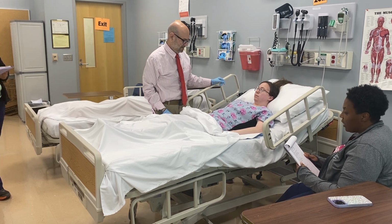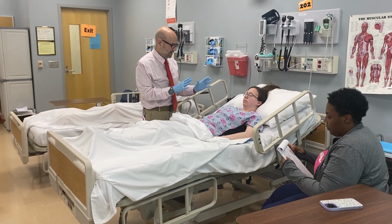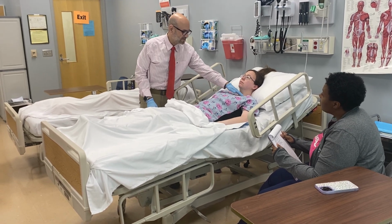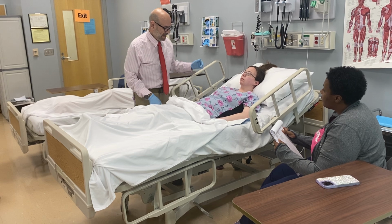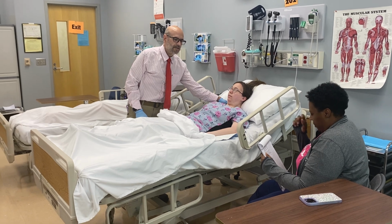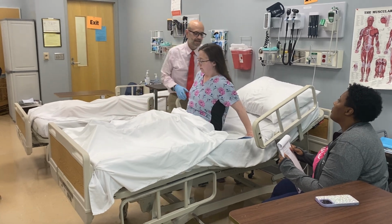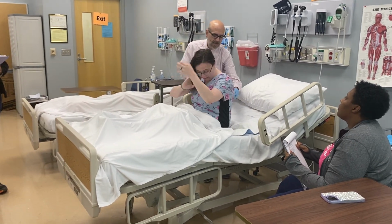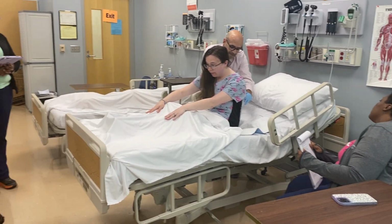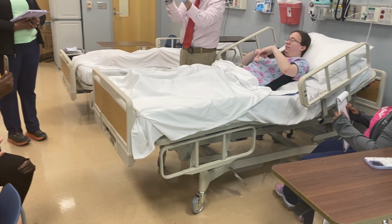Inspects the chest for shape, symmetrical excursion, use of accessory respiratory muscles, and ease of breathing. Inspect symmetry with hands during inspiration. I see no asymmetry. I see no accessory muscles being used, which would be like substernal retractions or intercostal muscles. The assessment is talking about respiratory excursion, where I'd put my hands on her back and ask her to take a deep breath, and I see that my hands move symmetrically to the sides, such as that.